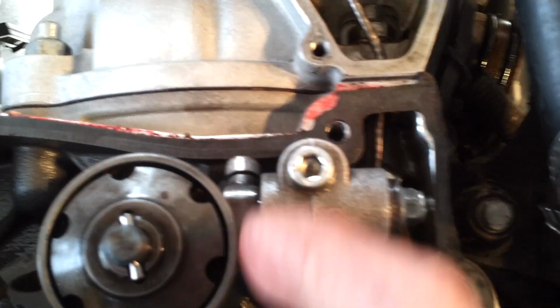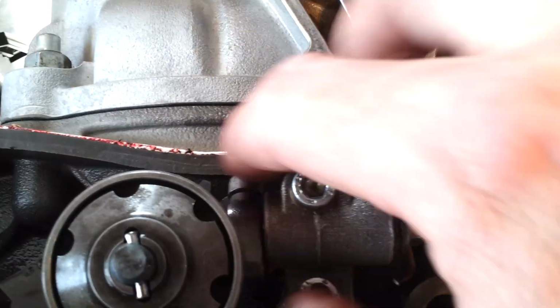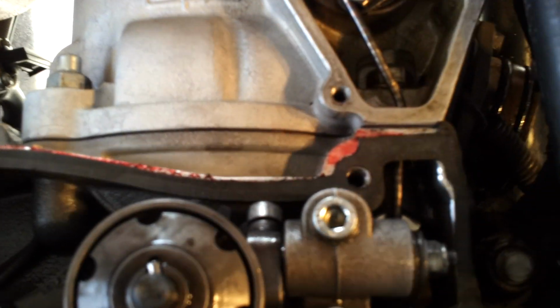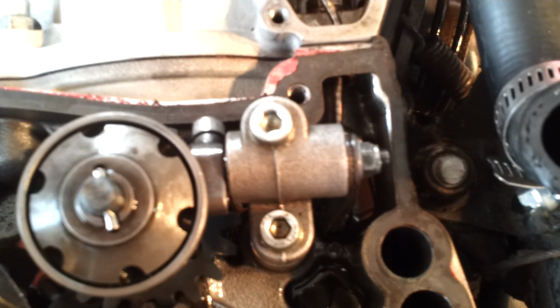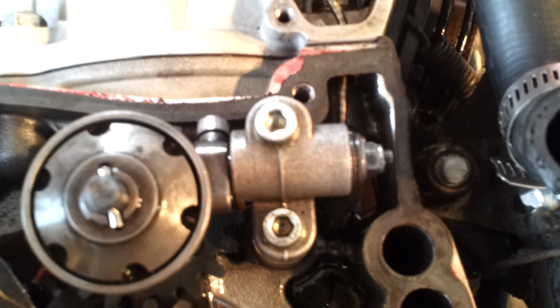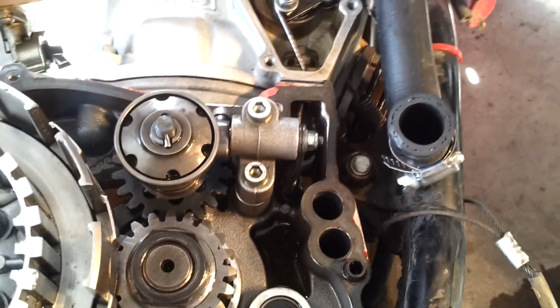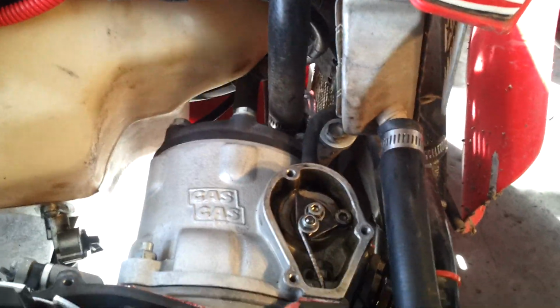So when you tighten down this nut, just make sure there's a little bit of space there and that it doesn't bind there. So mine doesn't bind now, so I'm happy with that. Okay, what else on this? So I'll fire it up and see if it works, see if that took out my annoying power valve rattle on deceleration, and if it does, I'll post it. And hopefully I didn't screw anything else up.